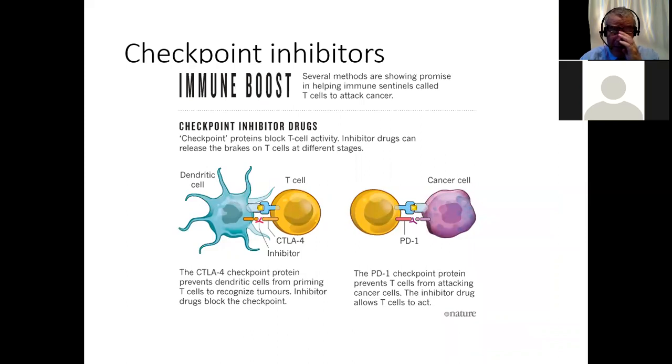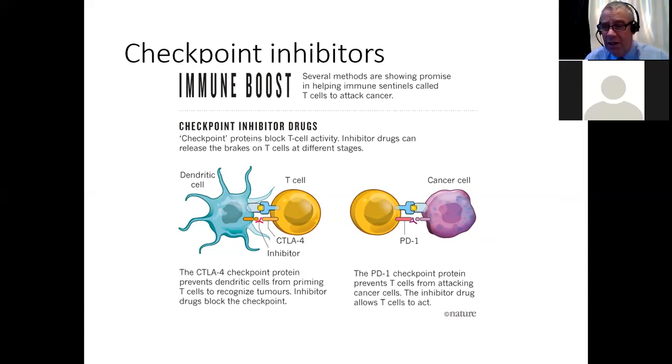So checkpoint inhibitors are basically a way that the cells can block damage. Let's say your body's immune system says, there's cancer, and it starts to want to attack it. So your T lymphocytes head off to get your cancer cell. But the cancer cell has a checkpoint inhibitor called PD-1. And what this does is it basically stops the T cell from attacking it. That's why it's called a checkpoint.